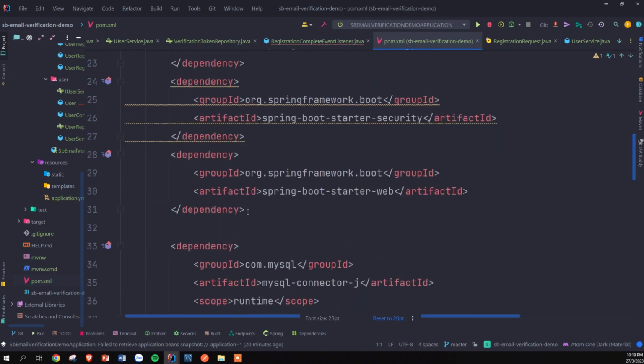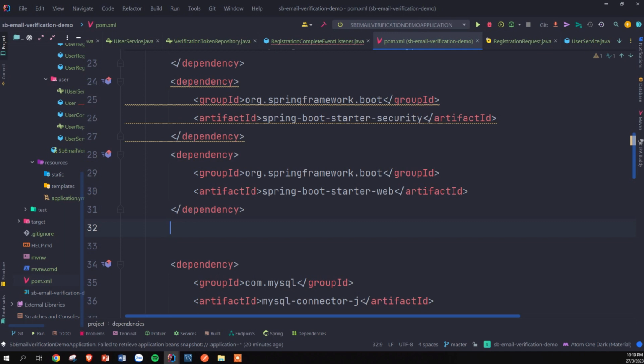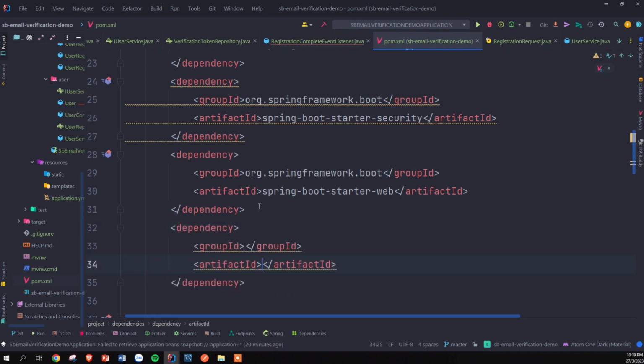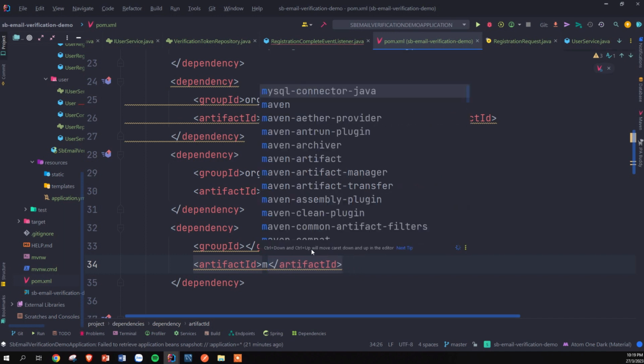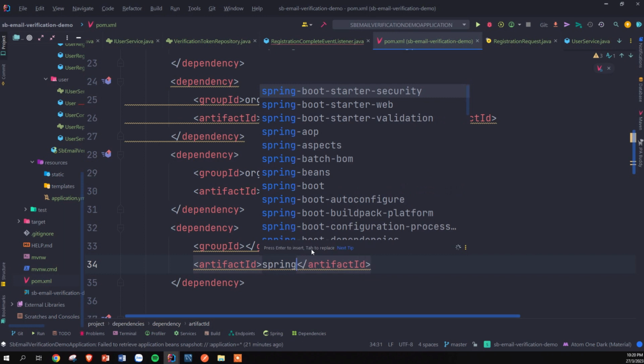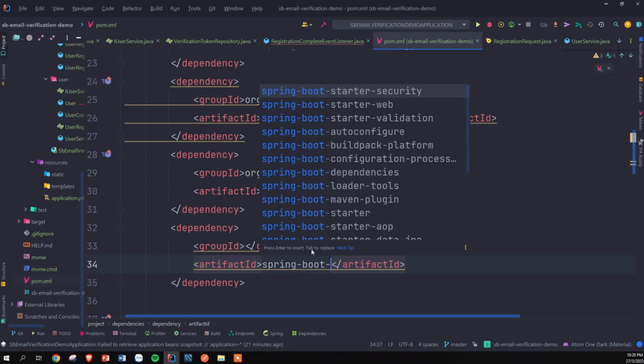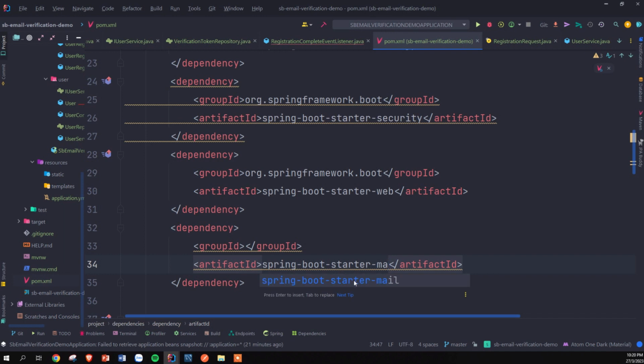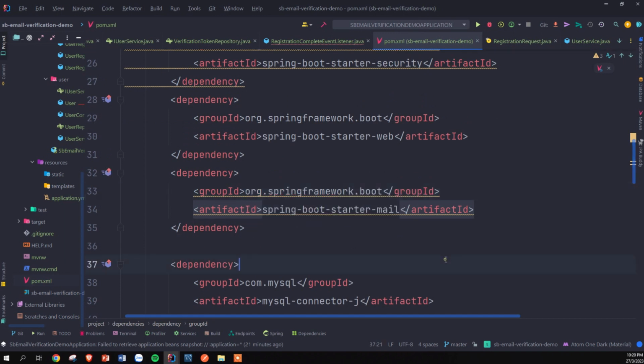So we're going to use Spring Boot's Spring Mail Sender. Spring Mail Sender is built to simplify the JavaMailSender, so it makes sending of email easier. So here we have the dependency, and let's put mail, if it will come out. It didn't come out, so let's say spring boot starter mail. Okay, we have it here. So now this is the dependency we need to send the email.